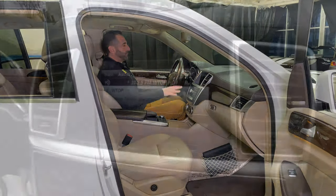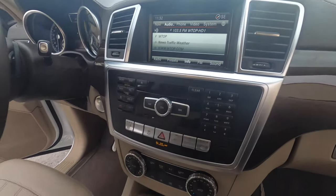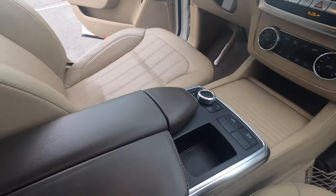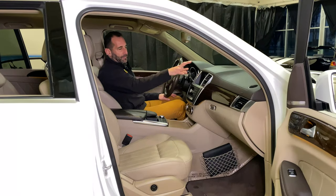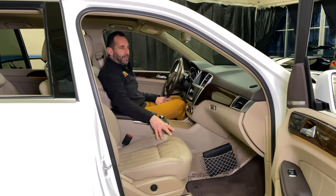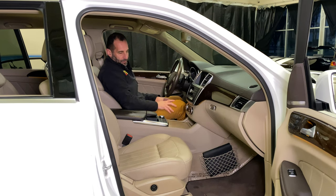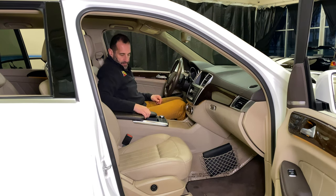The nav screen is super easy to read. The dash is super easy, and it's very luxurious in here. What I love a lot is it's got a two-tone interior. So it has the chocolate up top here and the tan here, but the stitching is contrast. It's got tan stitching in the chocolate and just looks great. Console is very nice, and it's functional, you know.